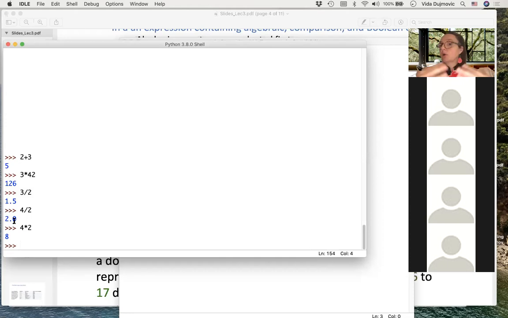And you may wonder, so again, that's a convention. They decided when they were designing Python that if you are doing multiplication, addition, and subtraction on integers, the result is always an integer. But when you are doing division, no matter what your operands are, even if both are integers, the result will always be a real. Again, you may wonder, why is that? Why did they decide by convention that the result of division is always a real?